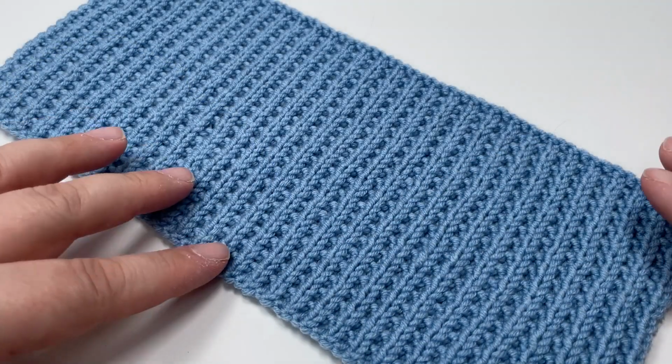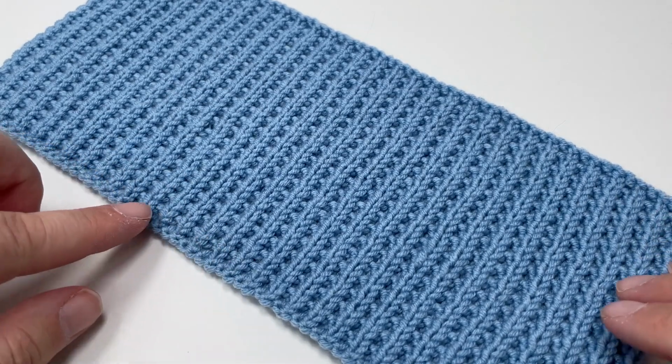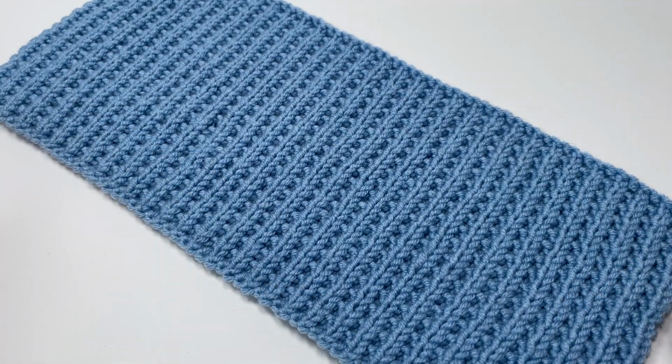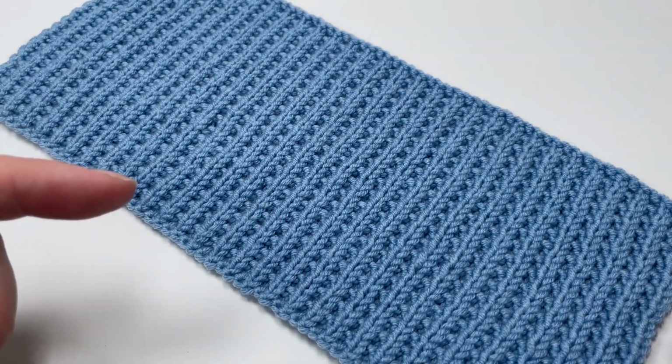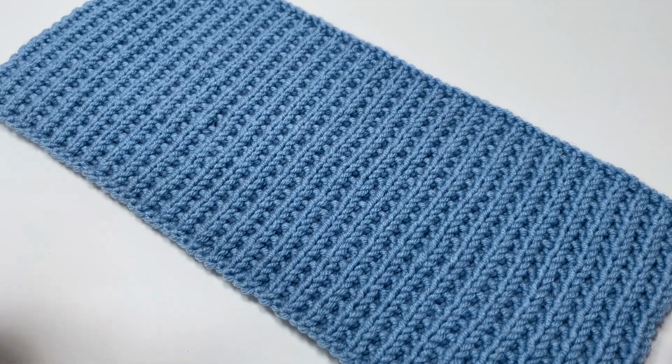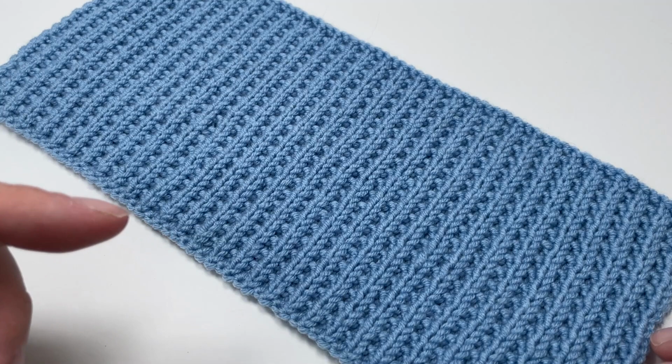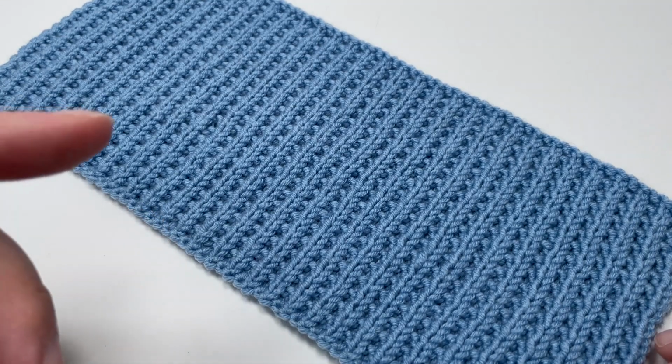By casting off in pattern, you can see what I mean here, that your top and bottom edges look almost identical and you end up with a really nice symmetrical piece of work. And that's how you knit the broken rib stitch. Pretty much as much bang for your buck as you can get with texture versus row repeat, with the exception of perhaps the seed stitch.